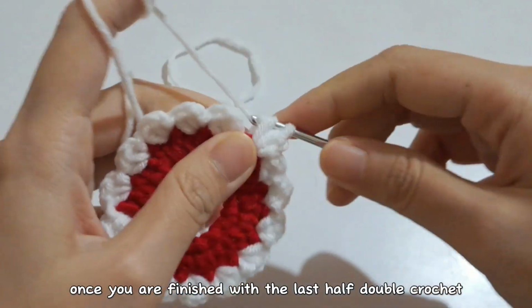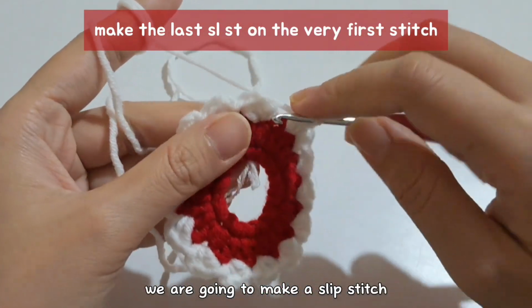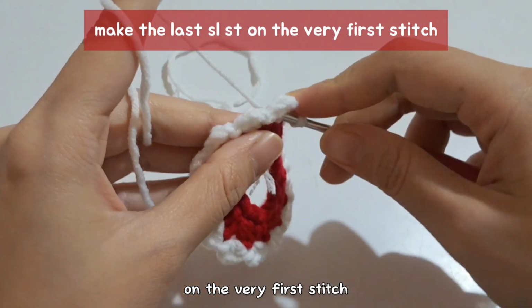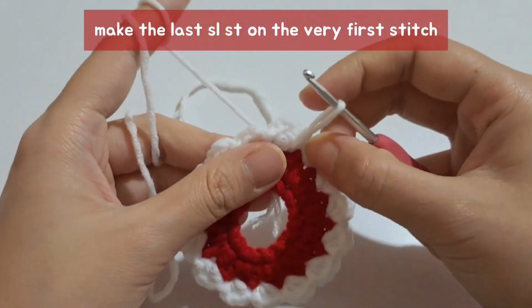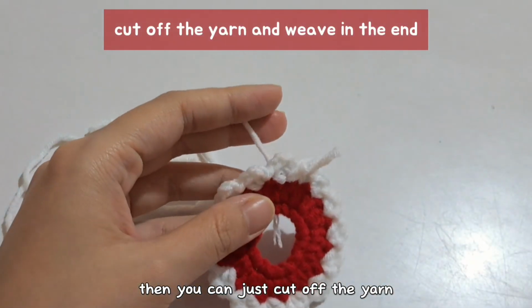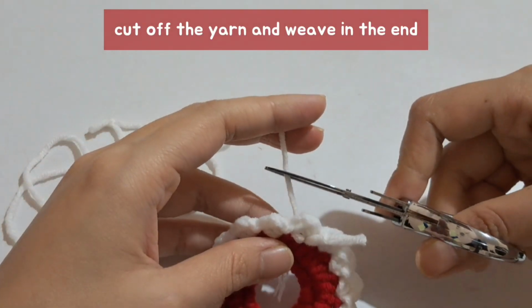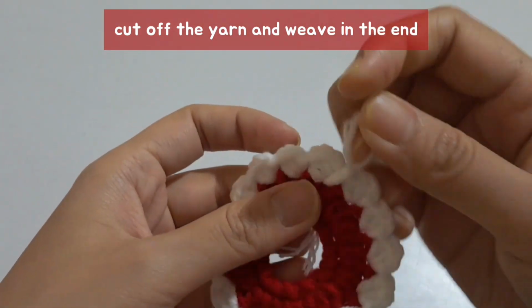Once you are finished with the last half double crochet, we are going to make a slip stitch on the very first stitch. Then you can just cut off the yarn and we can weave in the end.